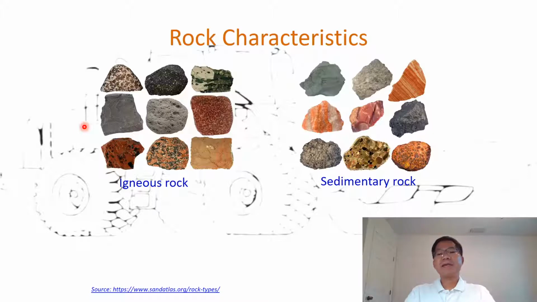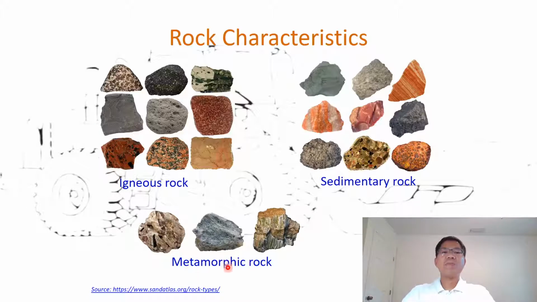The intermediate rock between the igneous rock and the sedimentary, that we call metamorphic rock. And metamorphic rock are basically from igneous rock or sedimentary rock, but changed due to temperature change, due to chemical reactions, or due to pressure, so it changed to a different rock. So the intermediate rock is also hard to excavate, but not as hard as igneous rock, and it's not as easy to excavate as sedimentary rock.